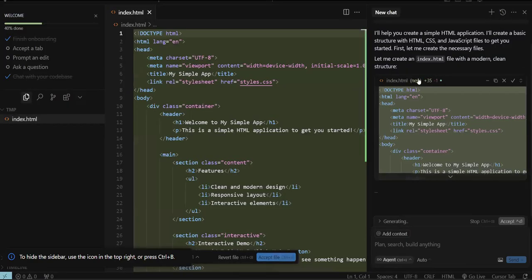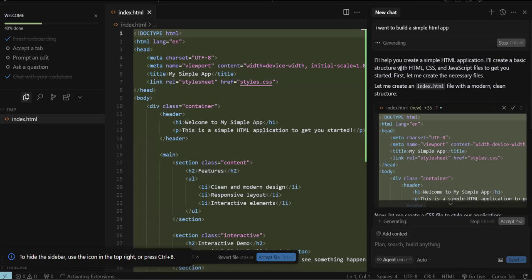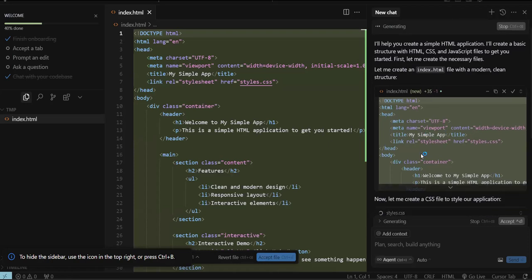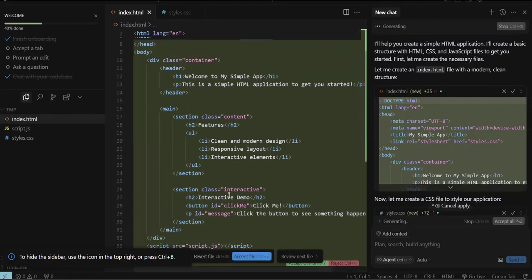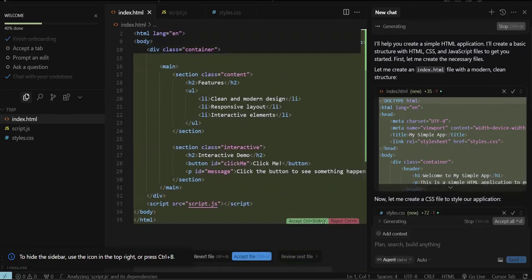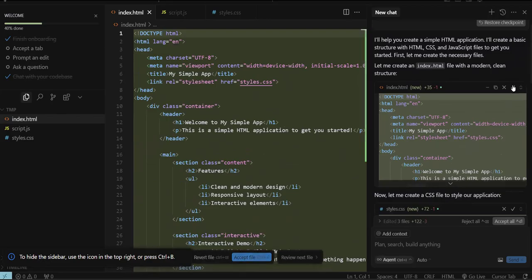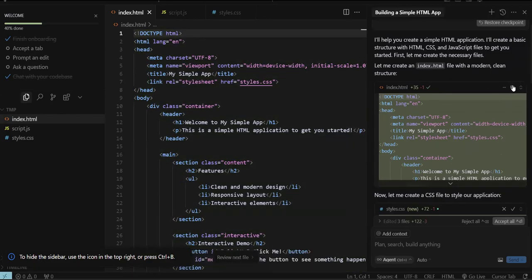As you can see, whatever I asked for, it generated the code, and you can see that is also visible to me here. And here I have two options, one is reject and one is accept. If I like this, then you can see the two options for accepting as well as rejecting are visible to us. Let's say currently I want to accept it, then I just click on this tick mark so that it will be accepted.